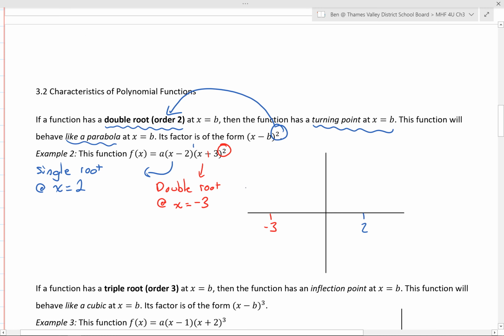That means it's behaving parabolically in shape. So it might be behaving like this, where it's touching but not crossing the axis, or it could be behaving like this, where it's touching and not crossing the axis. We'll choose the first one right now. So it's behaving just around the axis like that. Then our function might do something like this and come down right through this, have a single root over here where it crosses the axis.